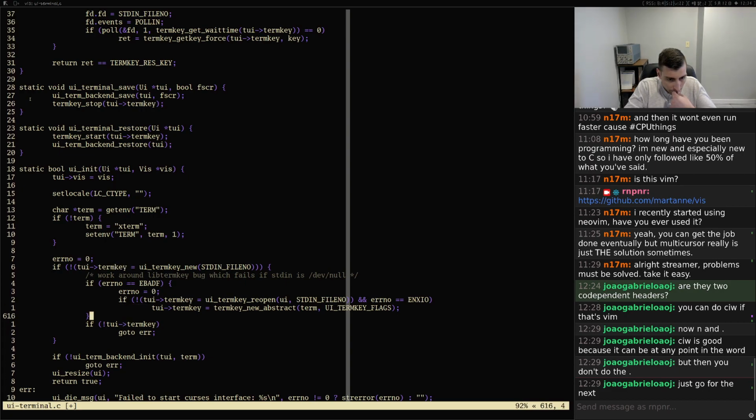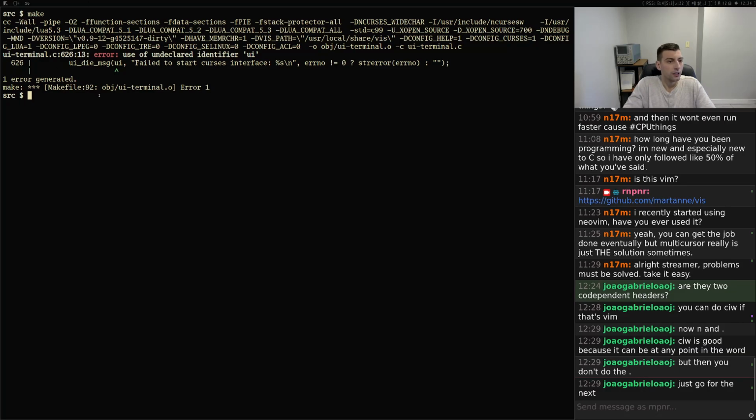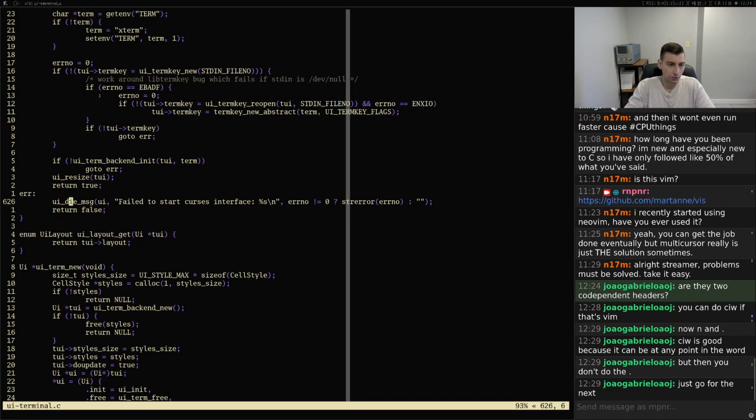UI, TUI, TUI. Here is this one. Should be TUI. TUI. TUI. Oh, there's another one I saw, but 626. TUI.